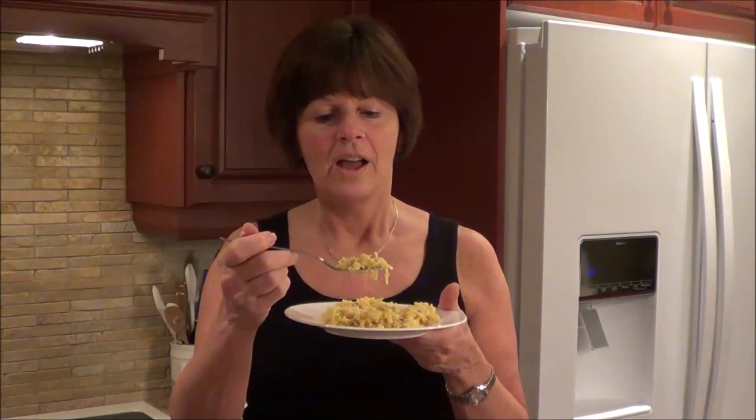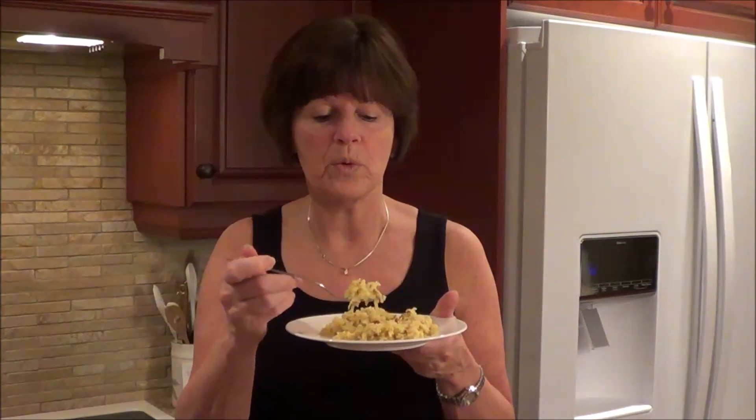So here is my low carb yellow cauliflower rice. I don't even know how to describe it — it's got a real bite to it because of the red chili pepper flakes, and then it's sweet because of the raisins, and then it's crunchy with the pecans. It's a nice little side dish, something totally different. But it definitely has a bite to it, so if you want to put a little less of the red pepper flakes in, that's up to you.